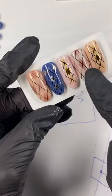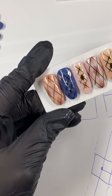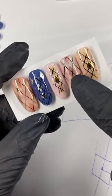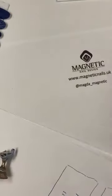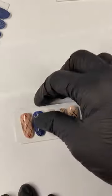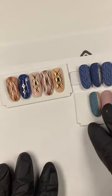For these two designs, I have used the Creams collection as well: peach, pink, rose and taupe to create this design. And here I also added a bit of white. So you can see these are super cool. Let me show you all of these designs again. Hope you will create a lot, because these are super fast. You see, it's 8, and we are just creating 3 with all the drawing.